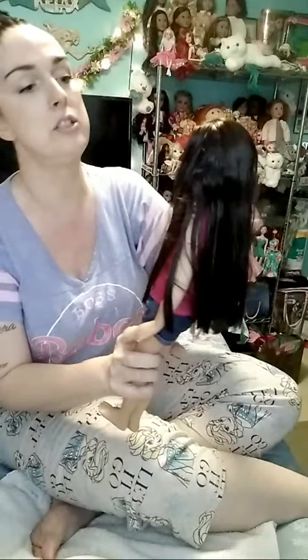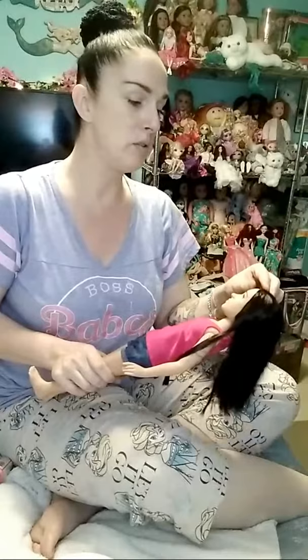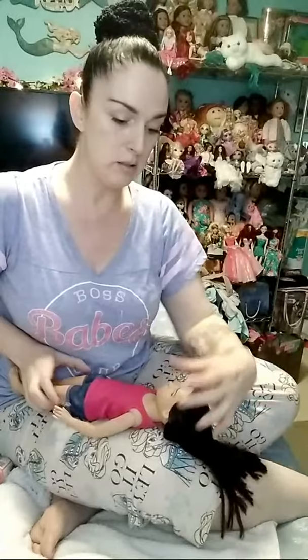Okay, I'm going to show you her eyes. This is the only outfit I have for her unless she ends up with something else. So I'm going to show you a sneak peek of her eyes so far. I can't see because of the letters. Anyway, I think that looks more like her. I did the eyebrows, more dramatic eyelashes. What really makes it come together is going to be the shadowing, the blushing, the lips. But the eyes give it all soul and heart. You know what I mean?